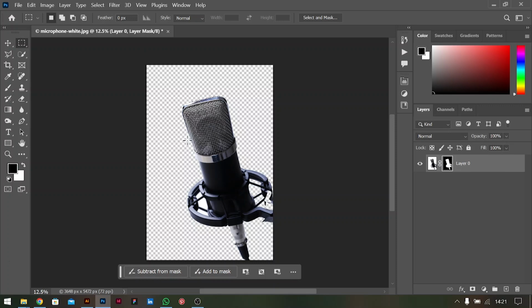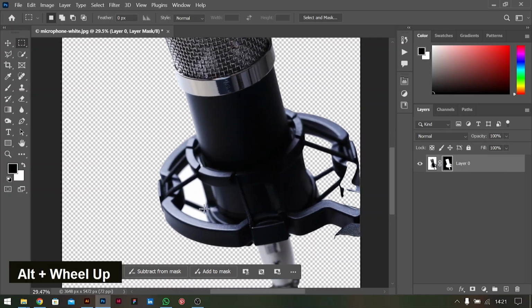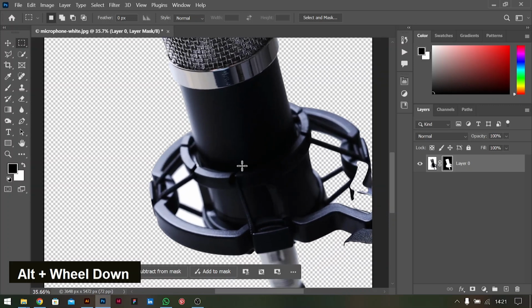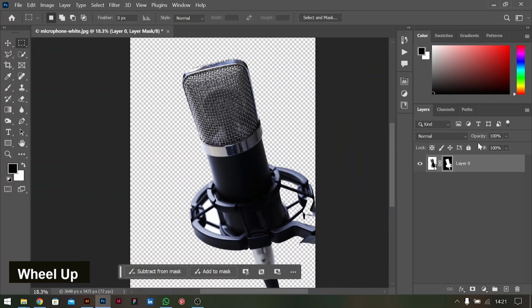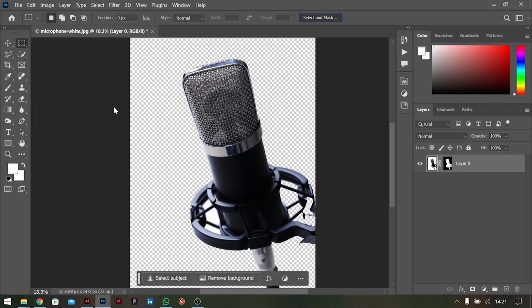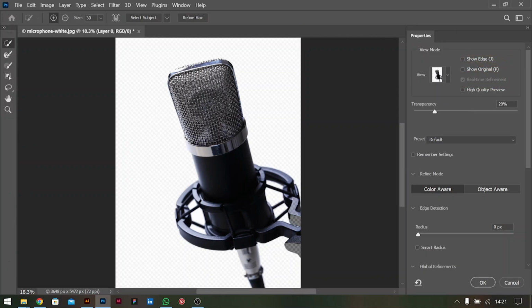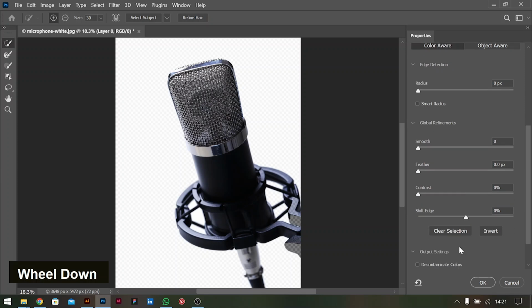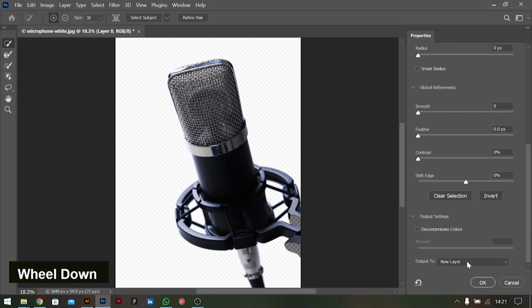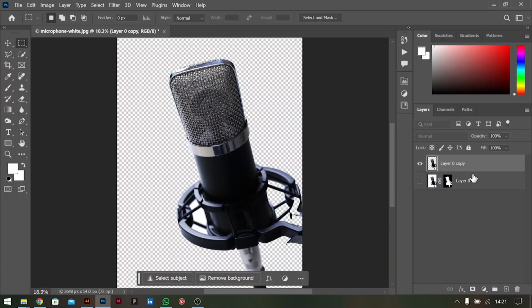Now it's done removing the background, but I could see that this part wasn't touched. It's looking pixelated, so we're going to work on that. So good. Now this is good here. Let's remove the background for this. Let's select mask and click OK. Most times I ensure that it's on a new layer here. So I say OK, and it takes me to a new layer, and that's it.